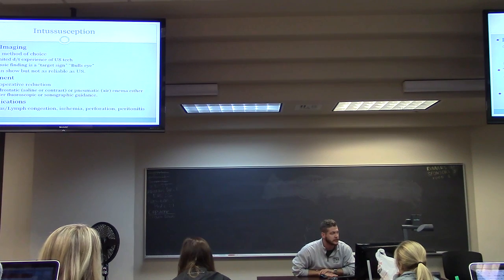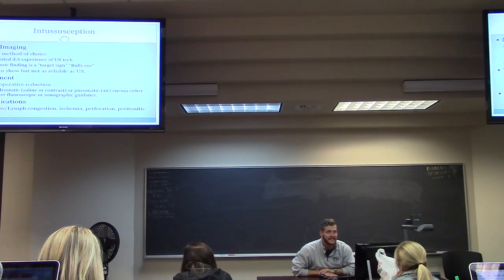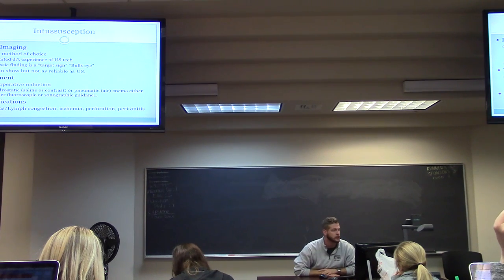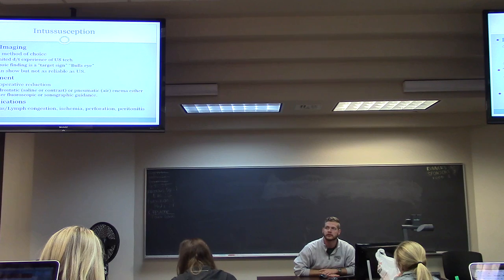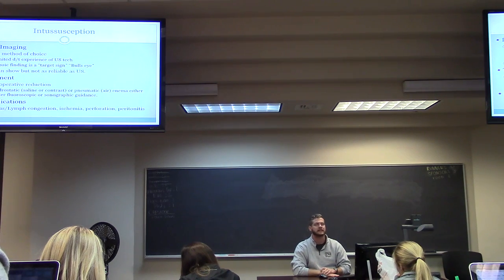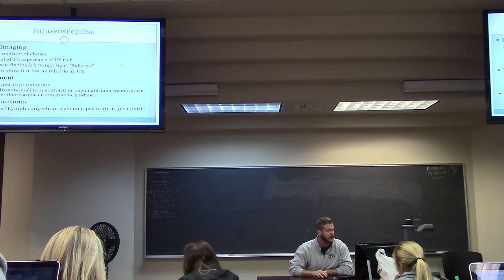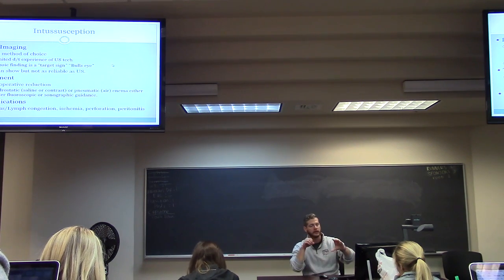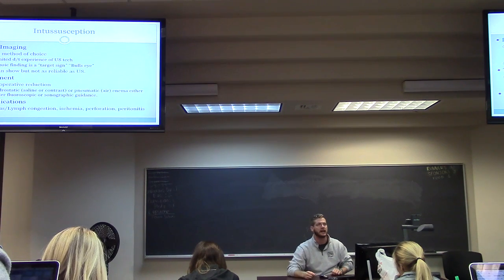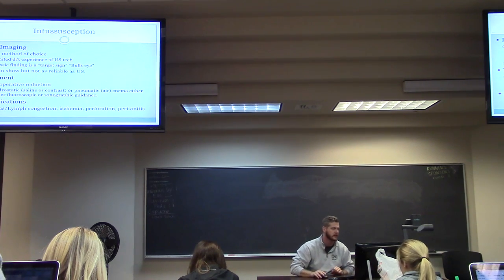Our ultrasound technicians in the Mercy facilities, not just my hospital, even in Oklahoma City, our main hospital, don't do abdominal ultrasounds on children for intussusception. We have to send these kids to Children's Hospital or Integris, where the ultrasound techs are experienced in this. Your classic finding is going to be a target sign or a bullseye. When you think about the small bowel going into itself, one of the larger segments is on the outside creating the outside ring, and the part that's invaginating creates the inside ring. That's that bullseye.